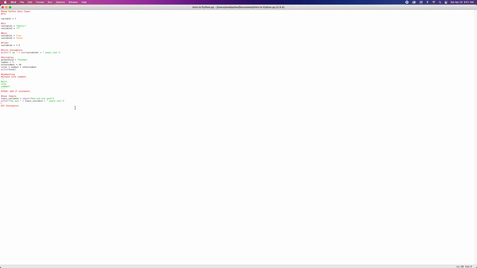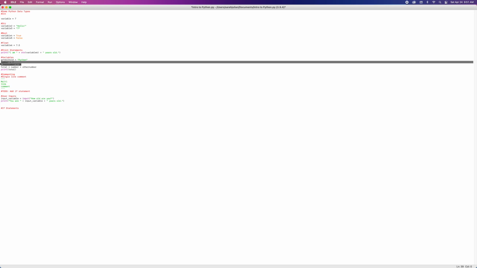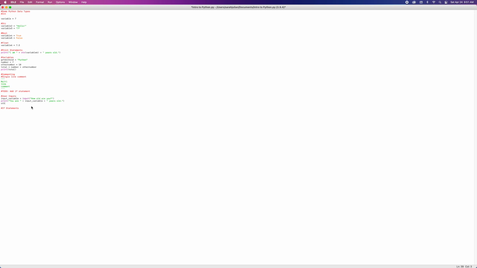Now let's say you have a user input that's going to be a number and you want to add it to another number. So let's say we have our friend other number up here, which is equal to 10. So let's say you want to do other number plus input variable. And we're going to set this equal to age with 10.